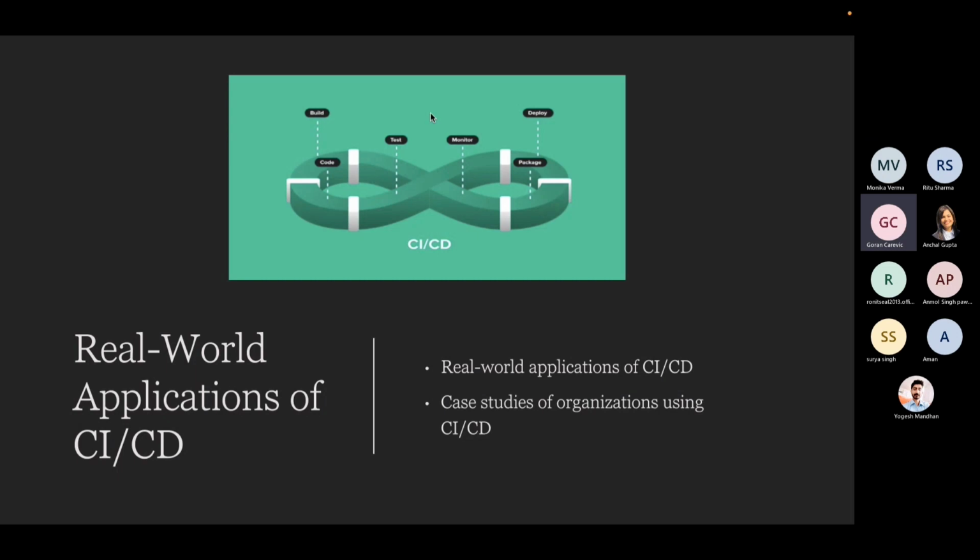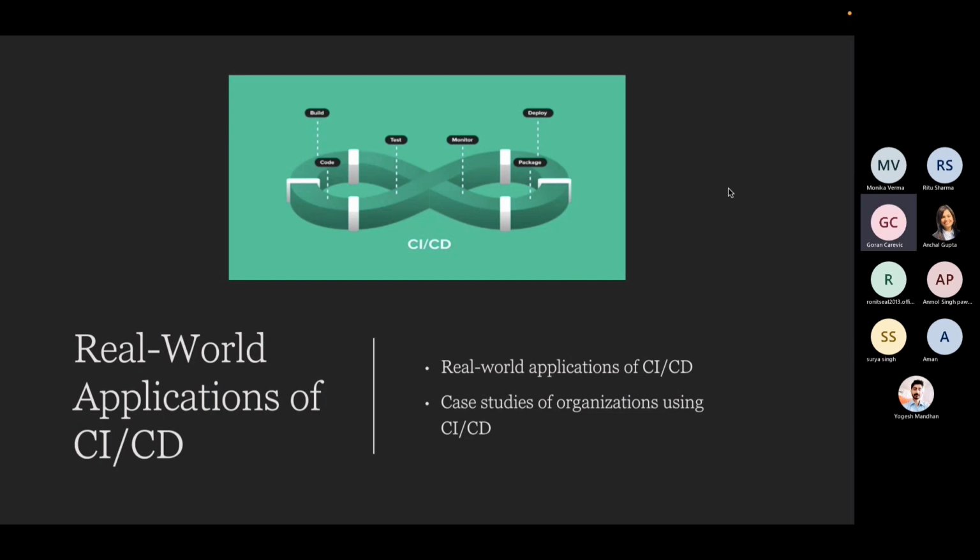Real-world applications of CI/CD can be seen in various industries and organizations across the globe. By implementing CI/CD, organizations are able to streamline their software development process, increase efficiency, and ensure that high-quality software is delivered to their customers. One of the most prominent use cases of CI/CD is in the software development industry, where organizations use it to automate the build, test, and deployment of their applications. This basically helps them reduce the time to market and ensures that the software is delivered to customers at high quality.